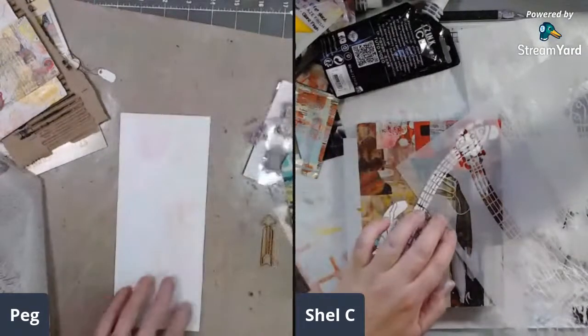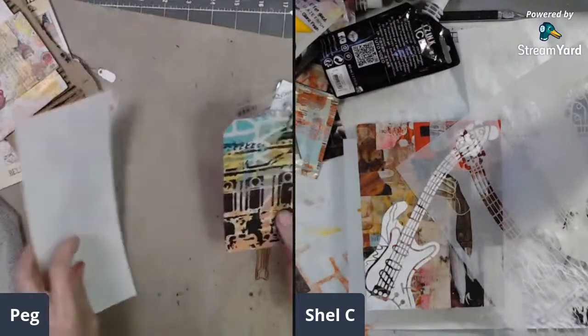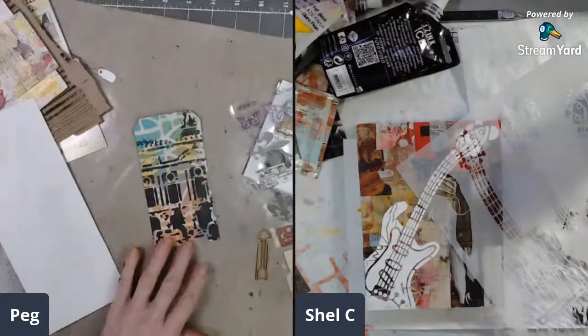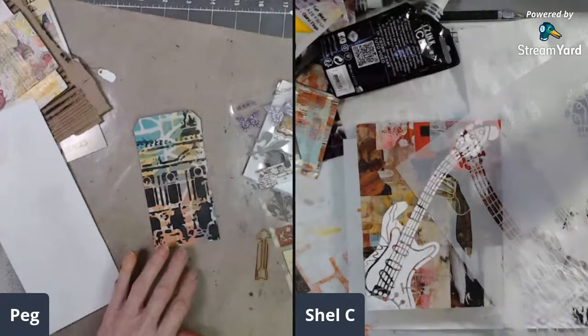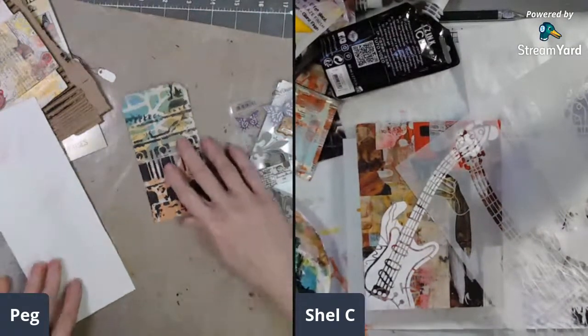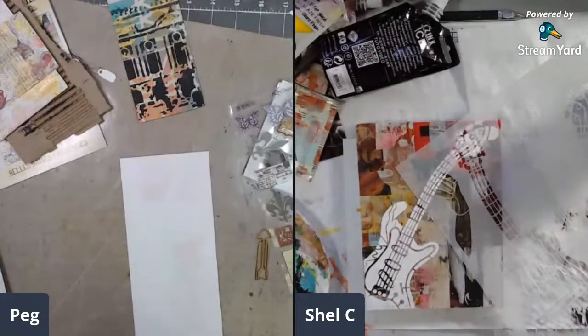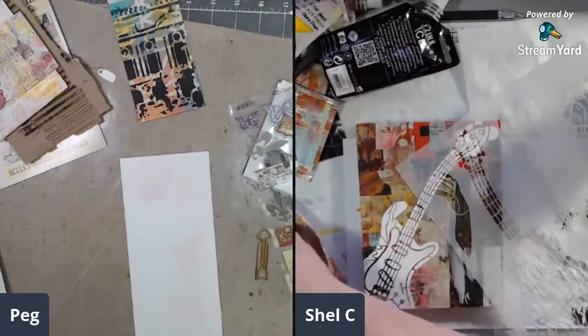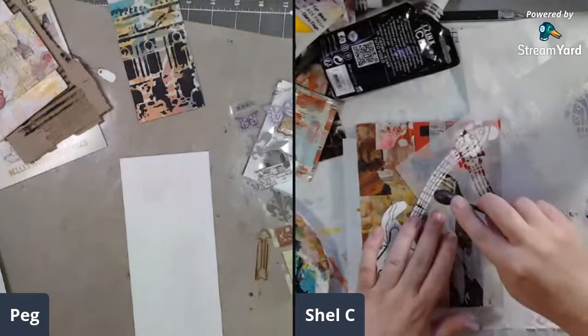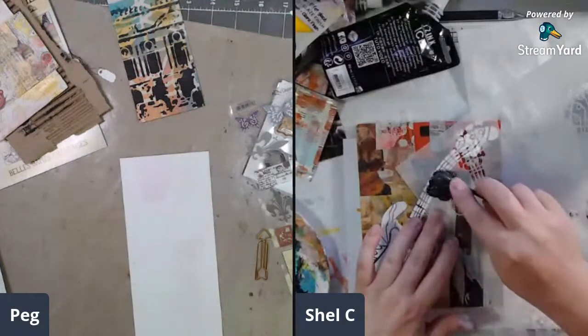Okay, so this one with the architecture, I think it's going to take some pen work, so I'll come back with some pen work on top of that. This one, I don't know if I want to use that. I am so indecisive today. It is unreal. All right.